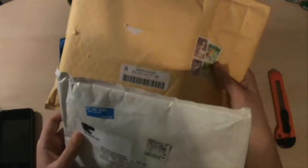In this video I have two packages for you guys. They just came today. This one says Royal Mail — I believe this is from Proporta again because they told me they were going to send me some more stuff. And this looks exactly the same as the last package. So I'm pretty sure, yeah, this is from Proporta. It says Proporta right there. So this is from Proporta again — thank you, Proporta.